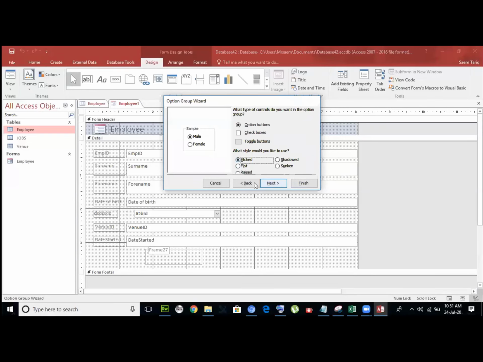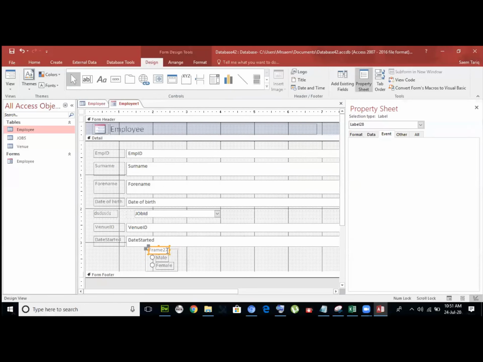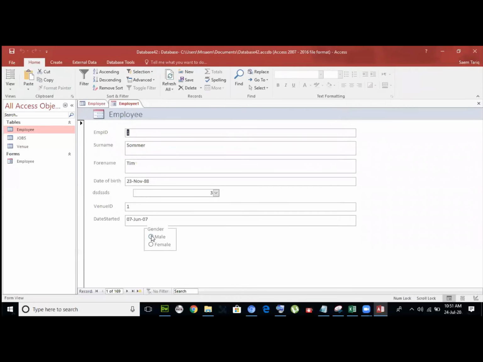Okay. Next, option boxes, check boxes, toggle. Option box का मतलब होता है radio buttons. Okay, बाकी the rest of this was their designing, not our part. So this is what I have. I can rename this, at the top is the gender. So I will just type over here the gender. All right. So here we go. Just a rough designing, but that's the way it will be. That's the male and that's the female. See, I can select one of them. This is how I've made the radio button.